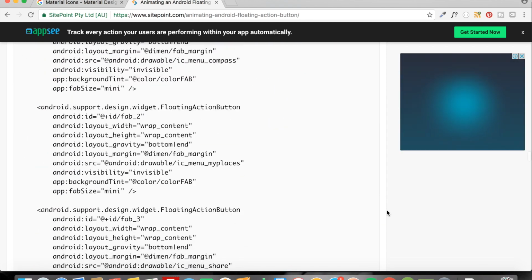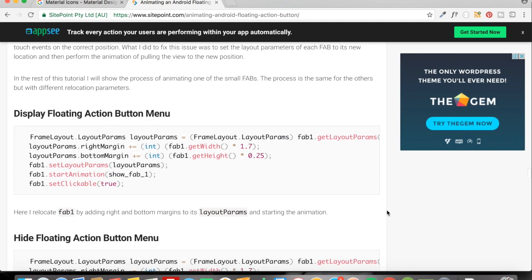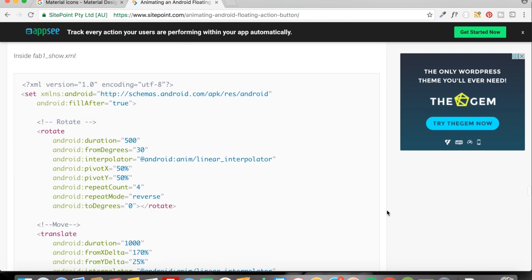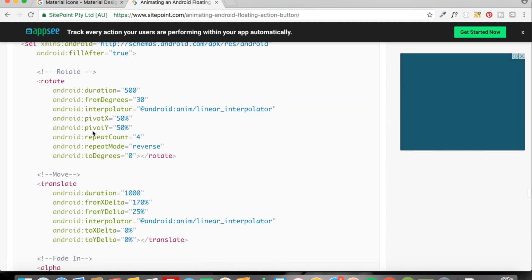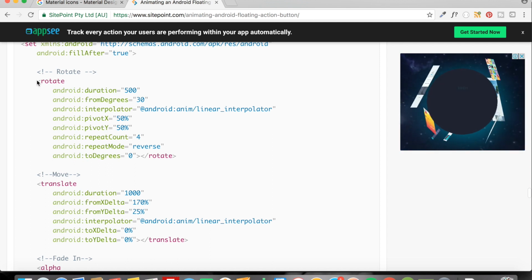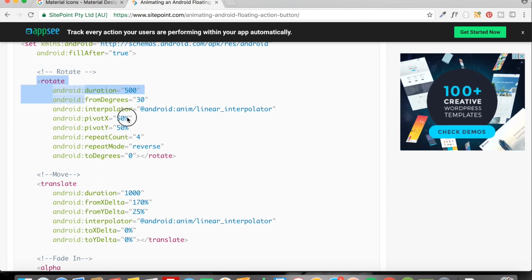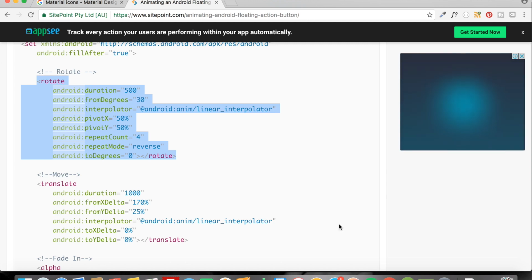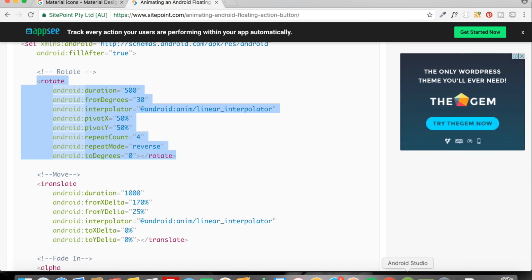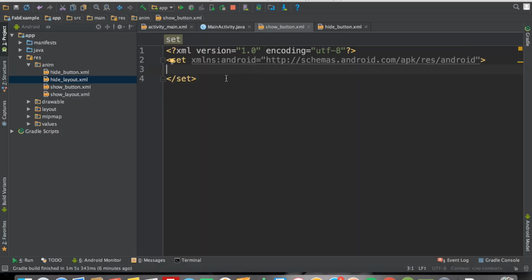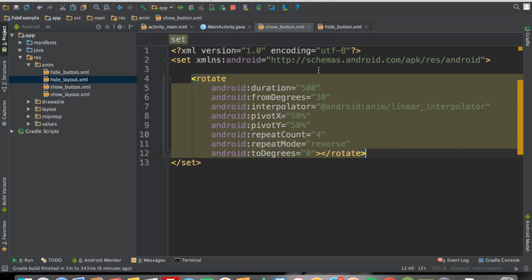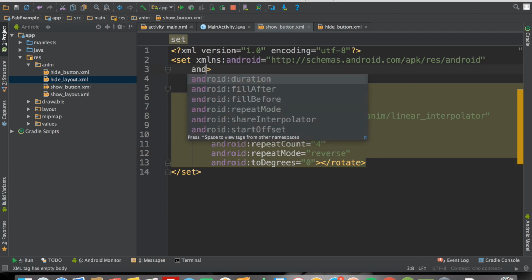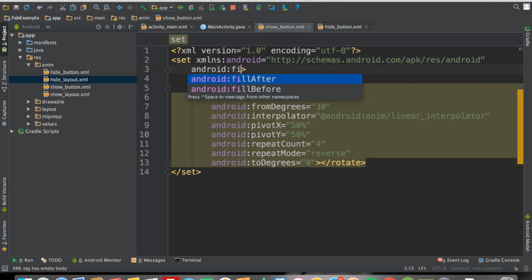So I'm just going to use some of his animation code, which is right here. The first thing is the rotate. I'm going to copy this, and don't worry, I'll walk you through. I'm going to paste it right here. I need to add the Android fillers, and I'll set it to true.